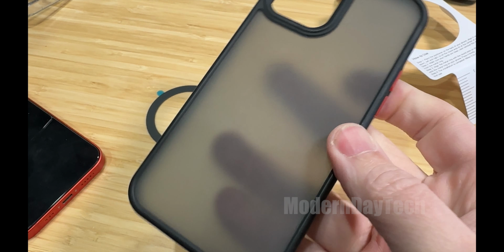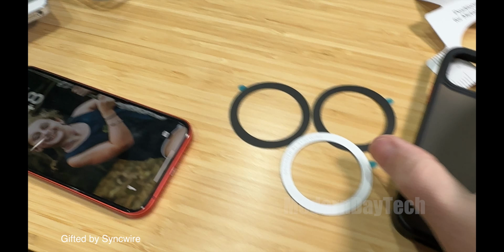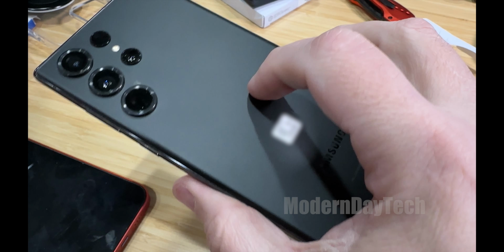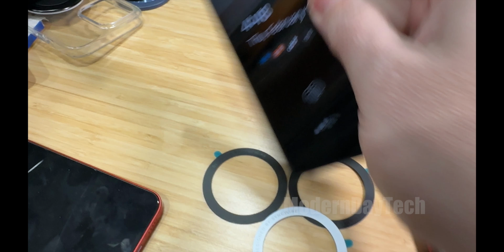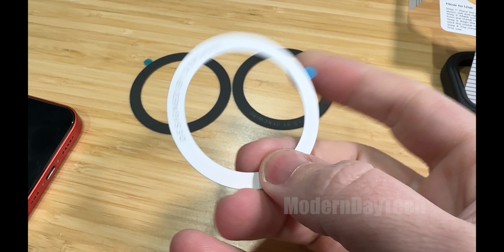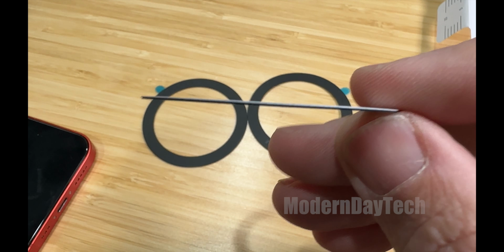So if you have a case that you absolutely love, no matter if you have an iPhone 12 or newer with built-in MagSafe, but your MagSafe doesn't work because of the case that you bought, or if you have an Android phone that has Qi charging and it doesn't have a magnet in the back to put onto MagSafe accessories, you can get these little rings from Syncwire, which, by the way, they did send these out to me for a full honest review. It's just little tiny, very thin magnets.